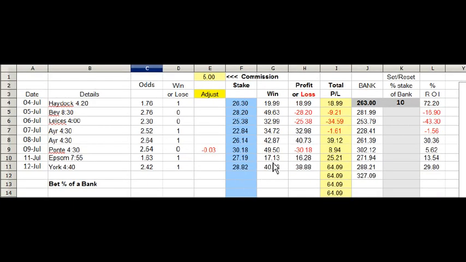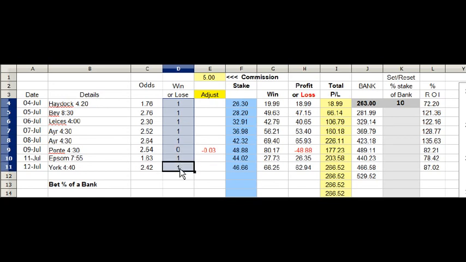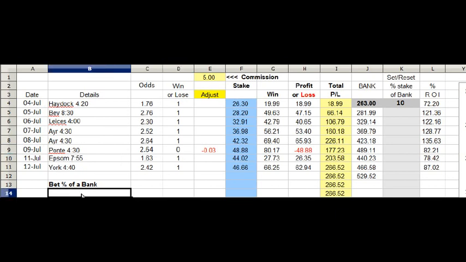Okay, now we'll have a look at what each one does in relation to the others. Now, I've set each of the sheets up to win £20 or near enough on this first bet, so that we can get a decent comparison of the profits. Right, we'll now have a look at which sheet pays best if we hit a nice series of winners. There's just one loser in there. I've got these same results in here in each of the sheets. This is the percentage of a bank sheet, and this one pays the best.